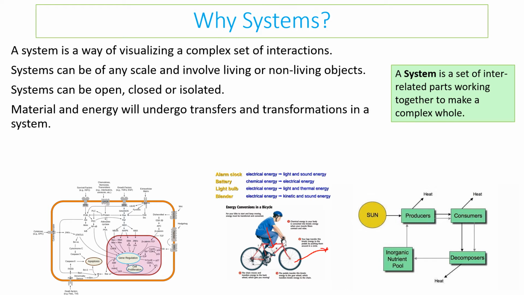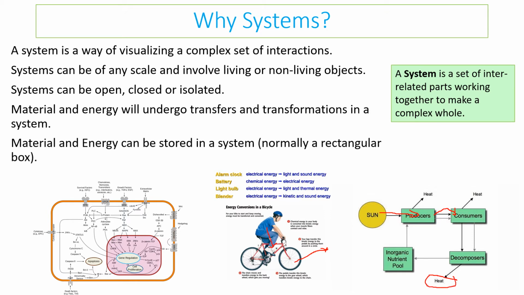And examples might include systems like food chains, and in these systems the food enters the ecosystem, the sunlight enters the ecosystem, so energy comes in, and materials are transferred from one system to another, because a producer could be a system, a consumer could be a system, and then energy leaves as heat, or matter is recycled.